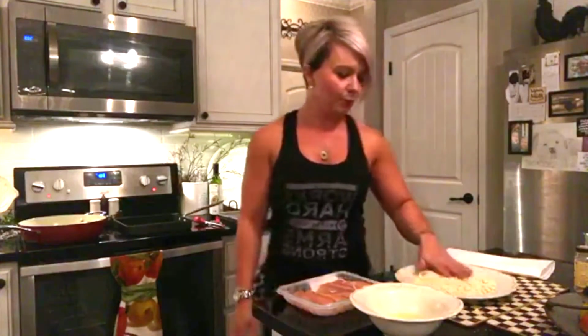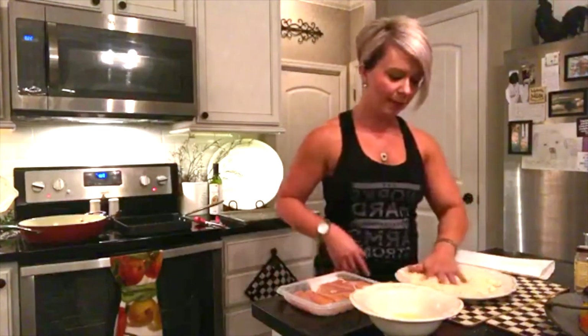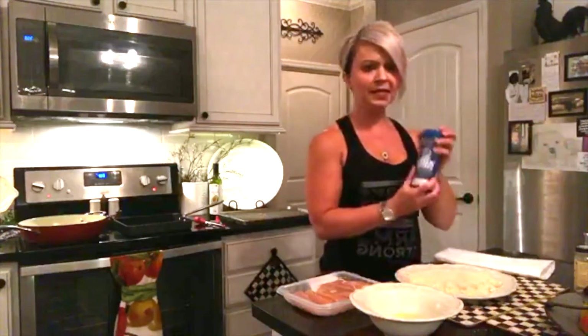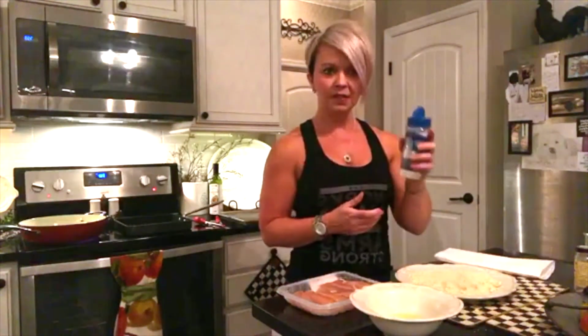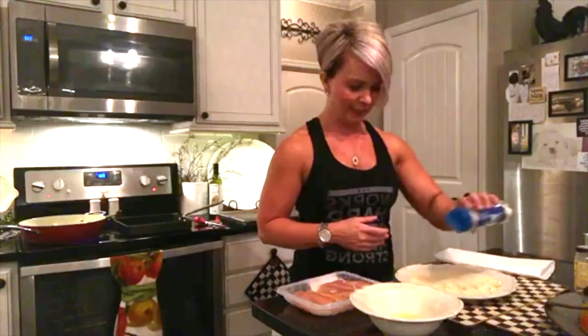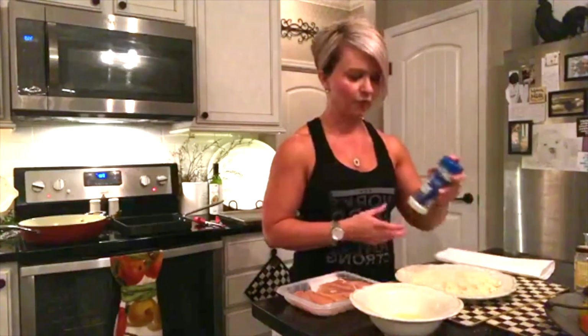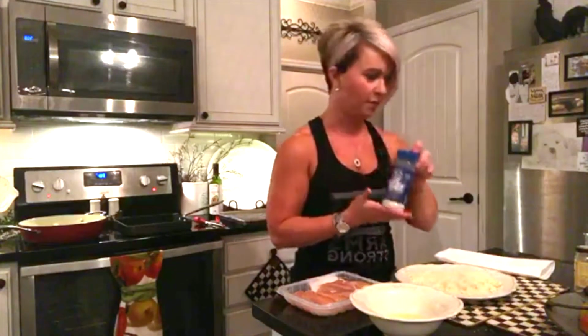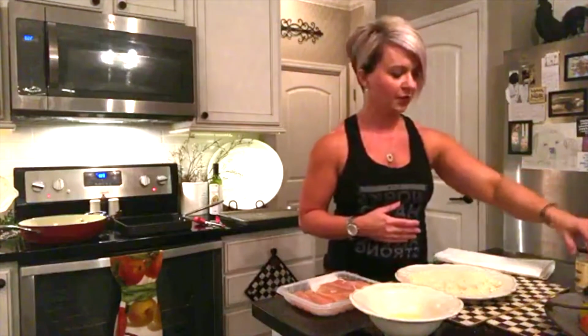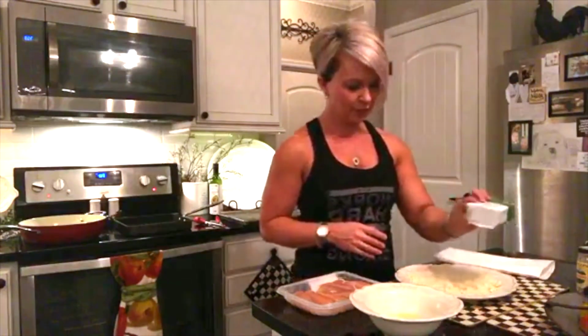And now I've got my grill pan heated up over here. I put my almond flour down on the pan here, and I'm just going to get some basic ingredients. First thing, sea salt. We sell this at the gym, or you can buy it at O'Fallon Nutrition. This is the Celtic sea salt, mineralized, so you're getting all your minerals, not just sodium. Very important when you're doing salt. I know I sound like a broken record because I always say that. And then I'm just going to throw pepper in here.